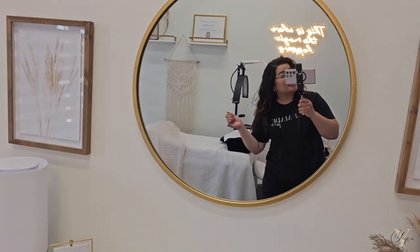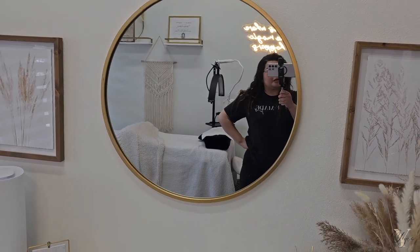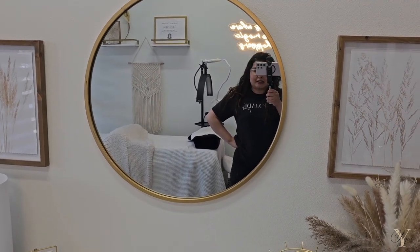Yes, I'm recording with my phone. I do have a really good phone that records amazing content. So if you guys are interested in what I use to record my content, it is my phone. This phone is actually the Samsung S23 Ultra, I believe. It's the big phone and it comes in a lilac purple. It's so cute and I just love recording all my content with it. Okay, so now that you guys know what I'm using to record, you know you don't need a special camera to start up a YouTube channel, okay? All right, so mirror, Walmart, I believe. I'm pretty sure, I think.